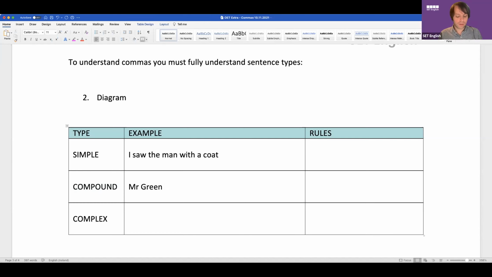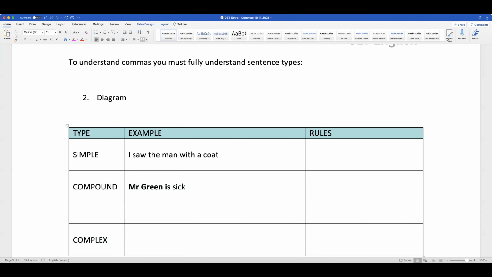Who was admitted to. Oh, wait a second. If I say who was, now I've got a relative clause, right? But a relative clause is not a compound sentence. It's actually a complex sentence. Give me a simple sentence. Just a subject verb. Mr. Green is sick. Okay, so Nishadi, that's a simple sentence, right? Because how many subjects does it have? Only one. And how many verbs? One. Okay, give me another one.